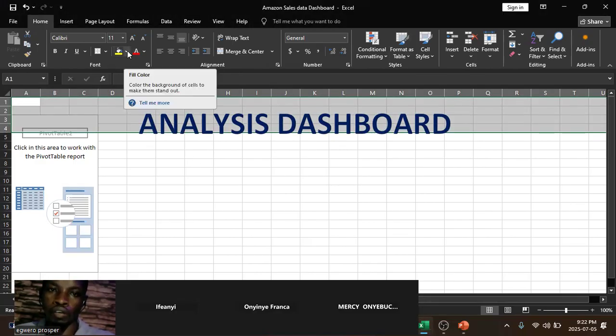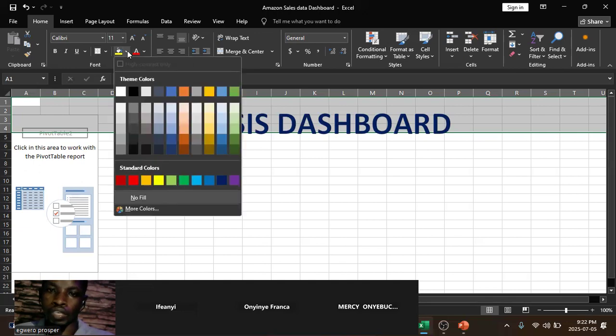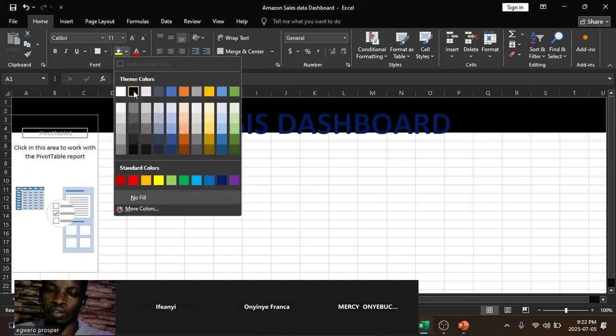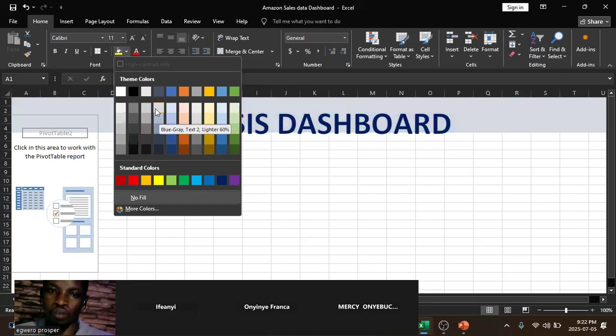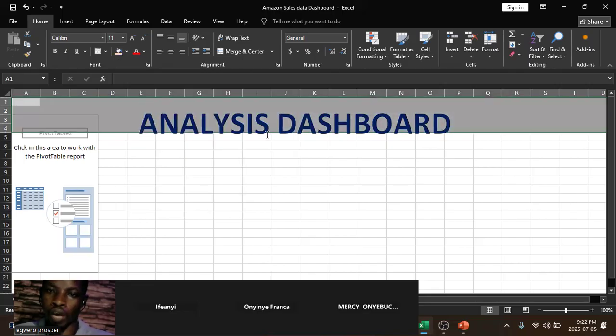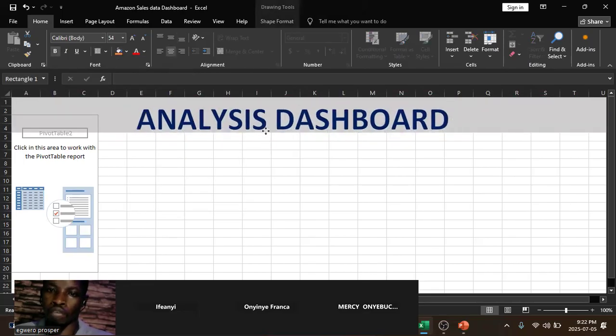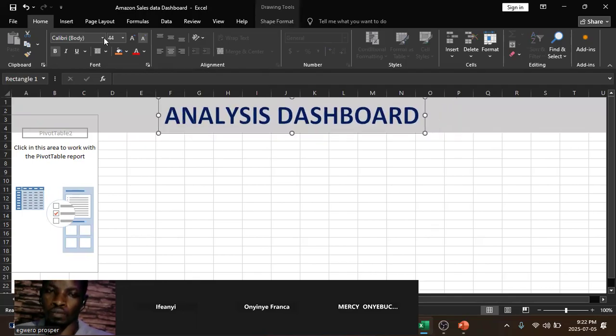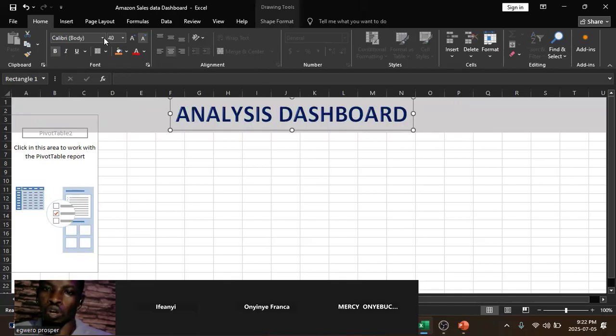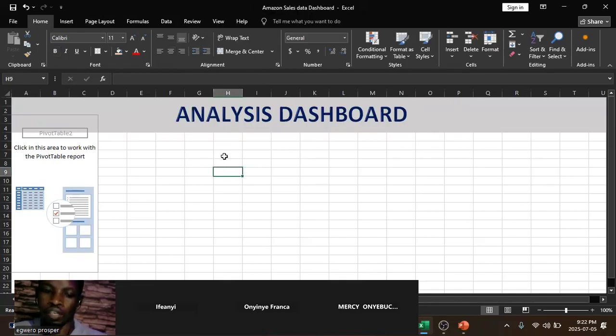I'll call to my pick color command. So I'll look for a color that will bring out the text I am placing there. So I just need something smart. And when you are building your dashboard, please make sure that you don't use too many colors. So you have to choose your colors professionally. So I save. Now, let me go back to the report generation to answer the question.